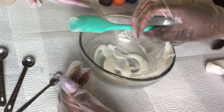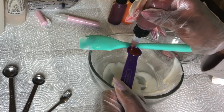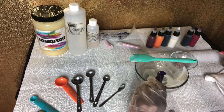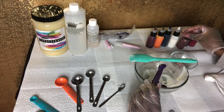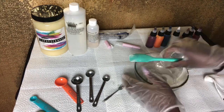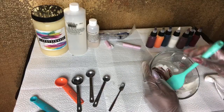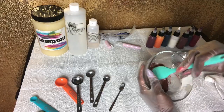Now I'm going in with 1/4 teaspoon of the Very Veelo Beauty brown liquid concentrate, and this is the heartbeat of nude. This is the color that is in every nude. A little bit of brown, a little bit of brown. Brown even makes tan. But yes, I am basically adding the brown to the white. And the white is gonna lighten that brown up just a bit, but not too much.